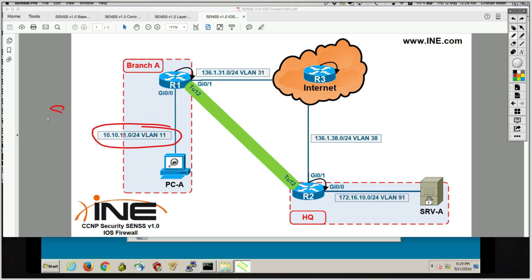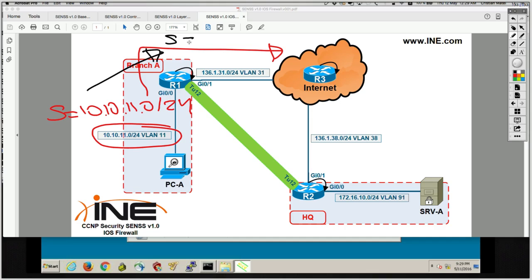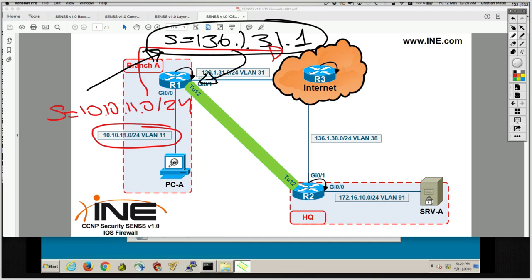As traffic is sourced from 10.10.11.0/24 and goes inside to outside, I'm going to choose to NAT all of those sources. All of my VLAN 11 is going to get NATed into a source of 136.1.31.1, which is the IP address of router 1 on the outside NAT interface. So I'm going to start with PAT, or NAT overload, or dynamic PAT.